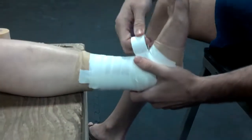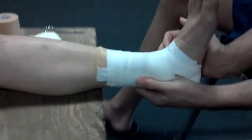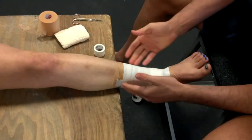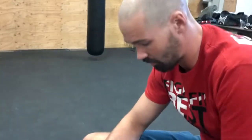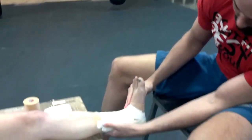We are almost done here. Put the tape there, clean it up. So there we have a pretty solid tape job. When you're doing this to your fighter or whoever, make sure they respond to you about the pressure — whether it's too tight or not tight enough — so you know you're not cutting off any circulation. Just keep in mind: horseshoe stirrup, horseshoe stirrup, then a figure eight around the heel to the ankle for support, and clean it up in the cone going down. You can put a little pad in there for support if they need it. It's a real basic way to do the ankle tape job for support.